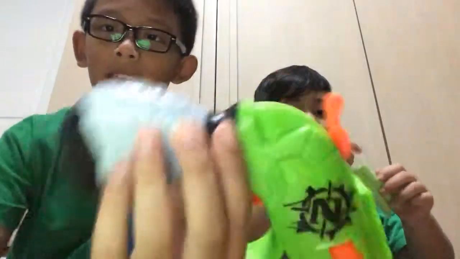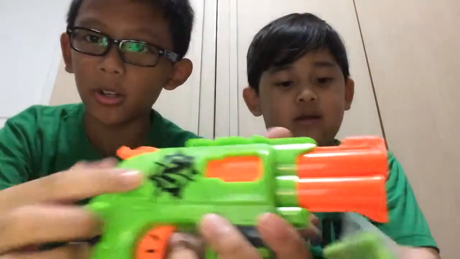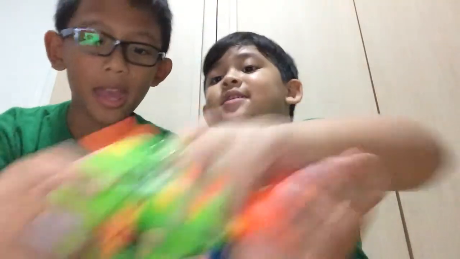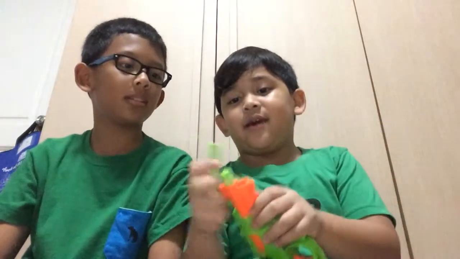So it has a nice detail over here where they put the bandage. And this is the Zombie Strike logo. You can put two bullets over here. And now let's try the bullet. How to put the bullet? You see this bullet? You must put inside. And then you see this bullet? And then shoot.